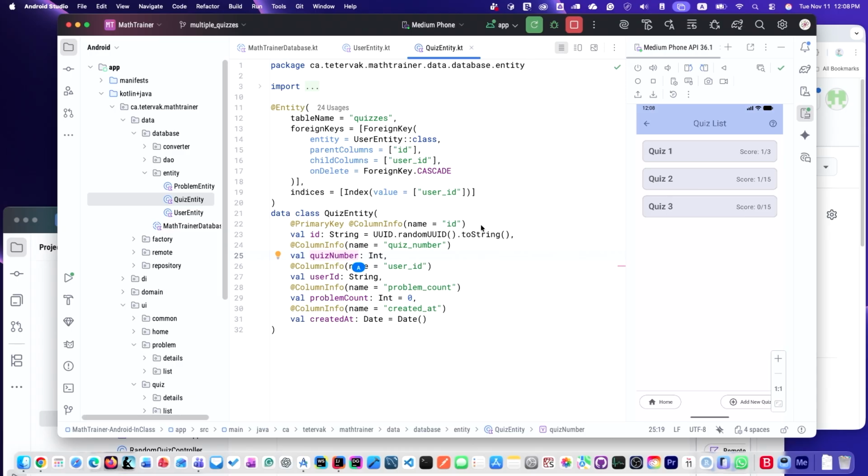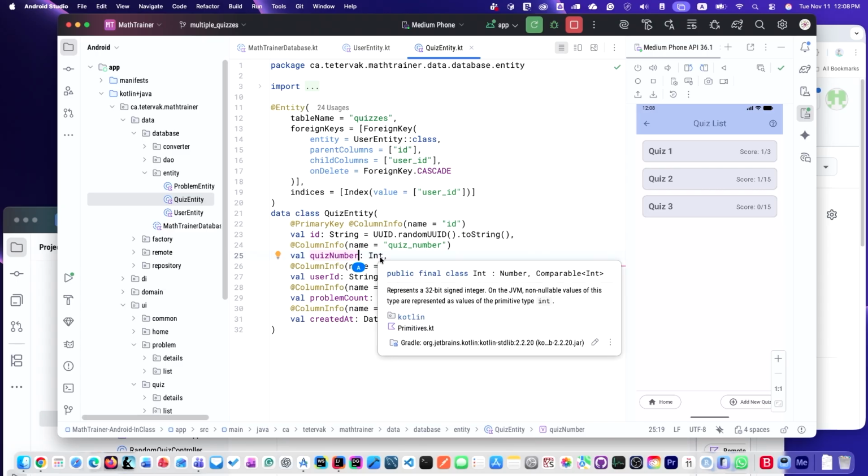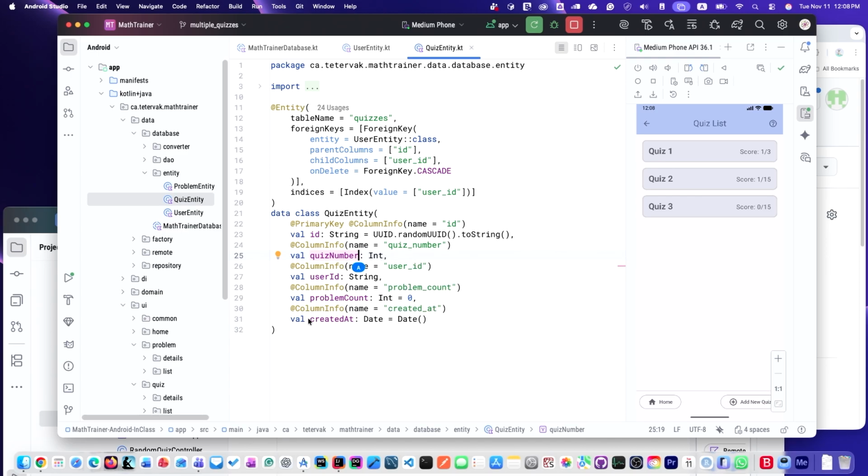A good thing is that if I delete quiz 3 and add a new quiz, it will be quiz 3, because it is not a counter stored in the database. It is a query, the result of the query. Unlike auto-increment on primary key, if it's a number, which is just a column in some helper database table. Okay, so quiz number is based on the query. It is going through existing quizzes and finds the largest number, adds 1.